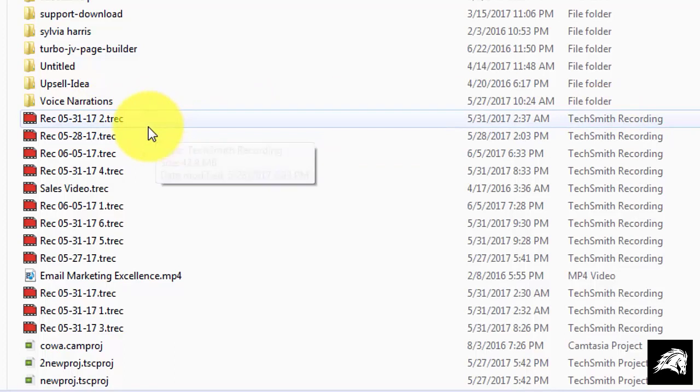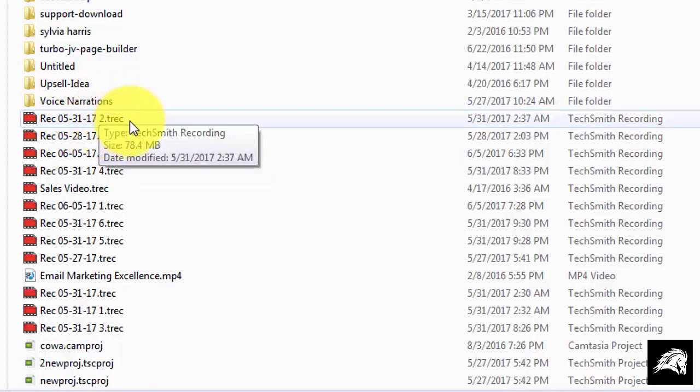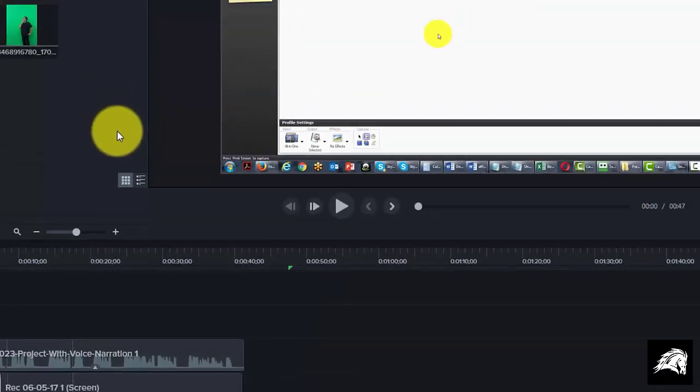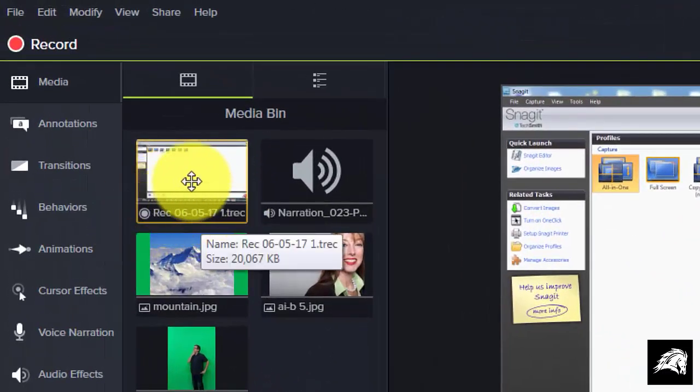The files in Camtasia 9, when you complete a recording, will be saved into a file type called TREC, which is called TechSmith recording. That's the same thing that you have on your timeline, and you'll notice that you have the TREC file right here in your media bin.